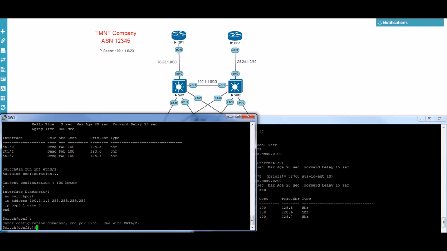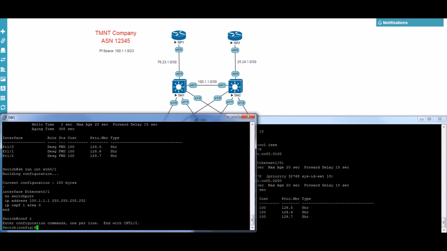And basically what we're going to be creating is a looped design, and that's fine. The spanning tree will block on the relevant ports that it needs to, but we really want to have this in this case because if you're a hosting provider or in a data center and you want to be able to use a VLAN on different access switches, you should have a layer 2 link in between your core switches.